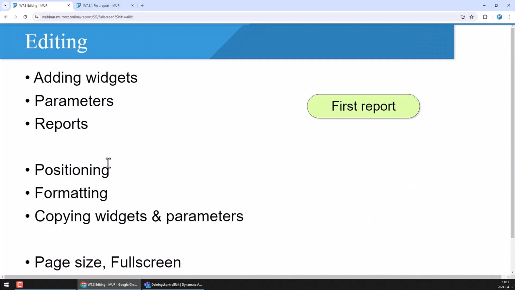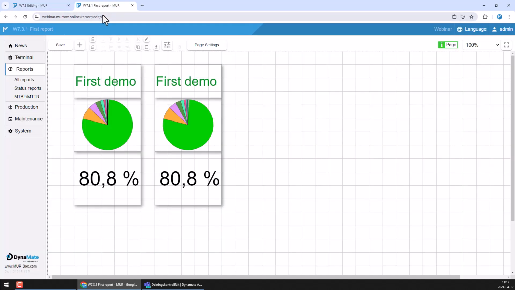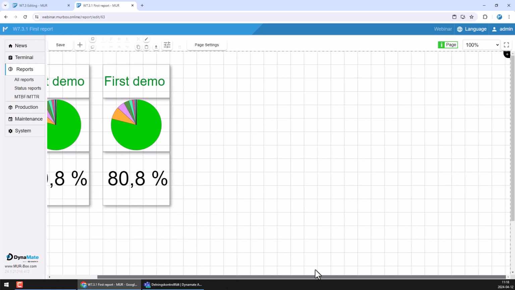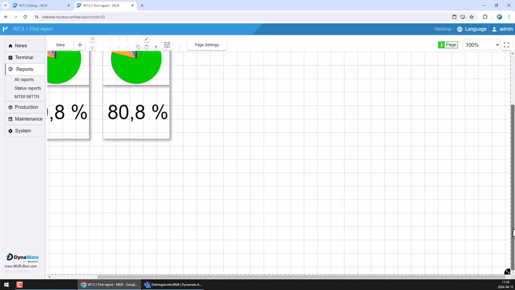But before that, I'm going to talk a little bit about page size and full screen mode. Every new report, you start with a size that is equivalent of a full HD display.